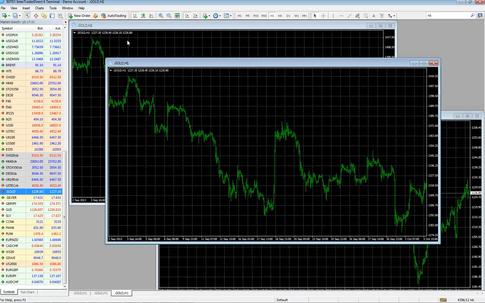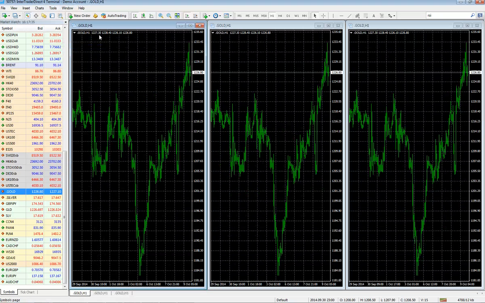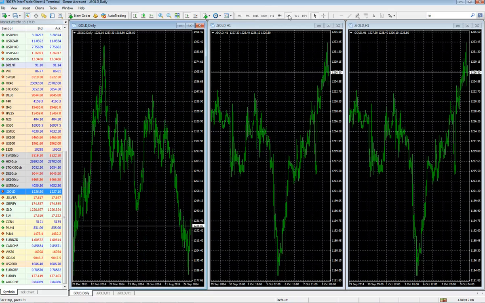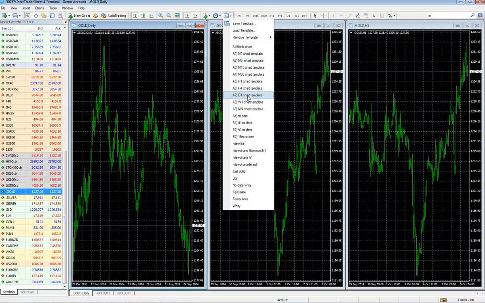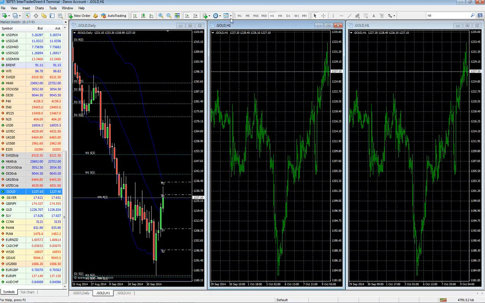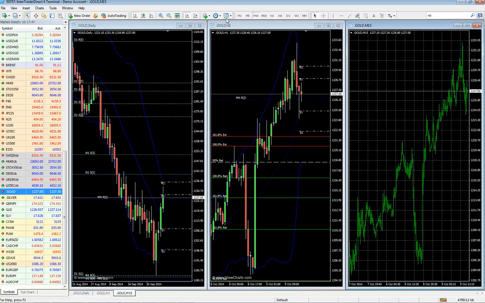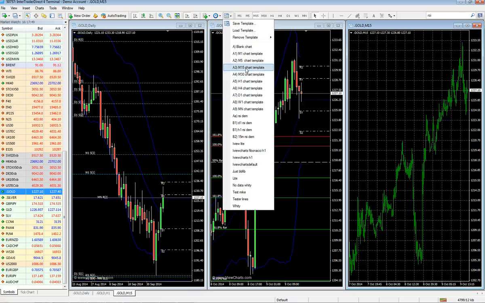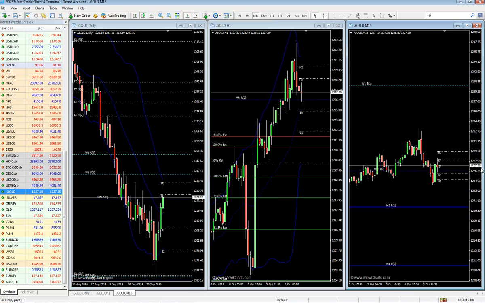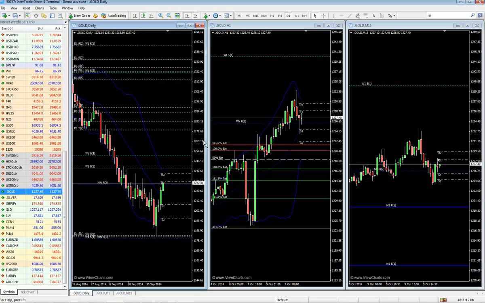Take gold for instance. Gold, very popular market, so let's just tile those windows, and I would say use 3 time frames, starting with the daily to 15 minute. So daily, put your daily template on. In the middle, we've got the hourly already set, put the hourly template on. And in the right hand side, put the 15-minute chart on with indicators there. So all of a sudden you've got instant technical analysis.